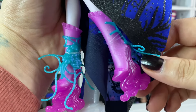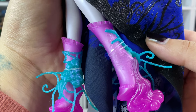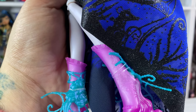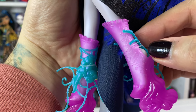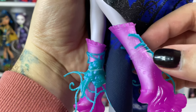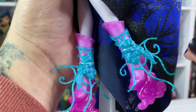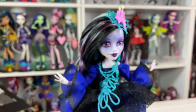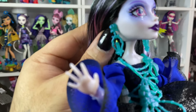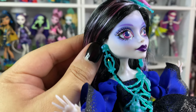I do wish she had the gradient where she's got clear legs on the bottom — like white to clear, like Spectra. That would have been cool. And her boots are super cute. She's walking on clouds — it's a fog. They're clear so it's kind of hard to pick up the detail on them. They kind of look like Bunny Blanc shoes — that buttoned-up style on the side. The back is peekaboo on the sole of her foot. And she's got this thing Mattel loves doing — just putting a clip on the shoe.